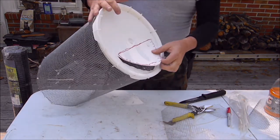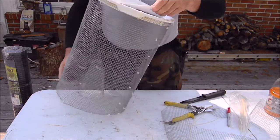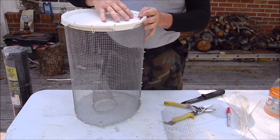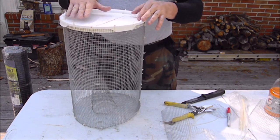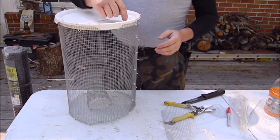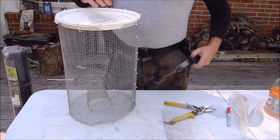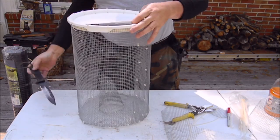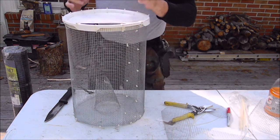Like I said, it acts like a door. Then you can reach in there, hold it up, dump them out. But you definitely need a way to keep it closed. And there's a couple of ways to do that. I could have put mesh across the top, or pull the mesh this way and then open the door this way. But what I think I'll do is put me a hole in there and maybe just put a carabiner in there. You know, those dollar aluminum ones, so I always have something to be able to grab onto. I got one sitting right here.